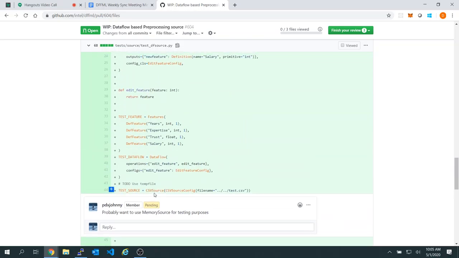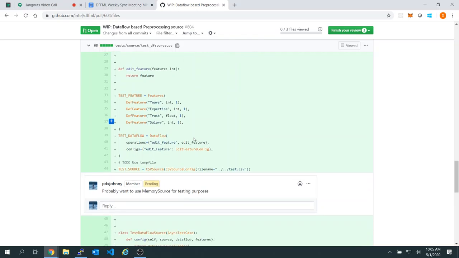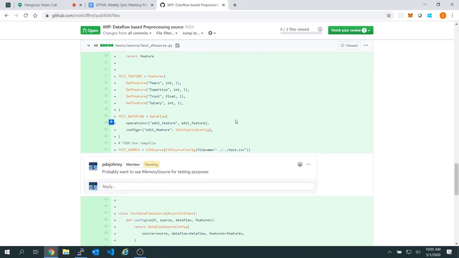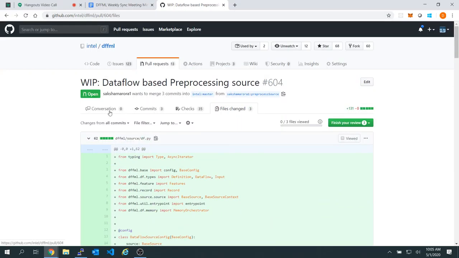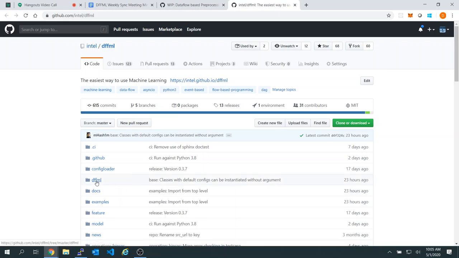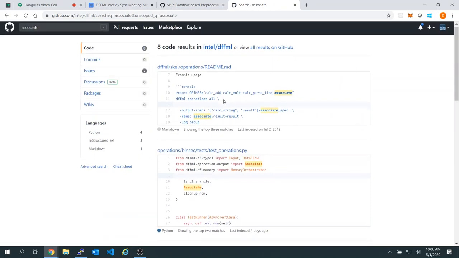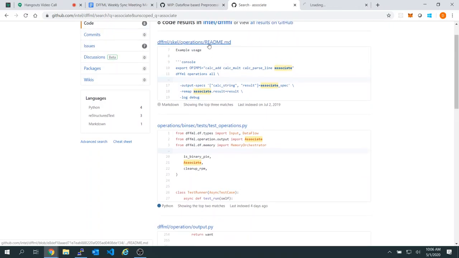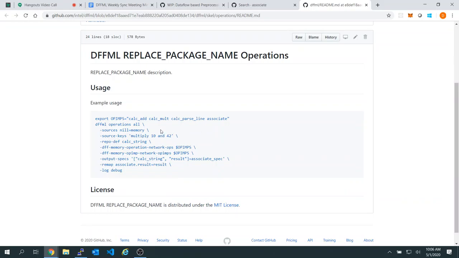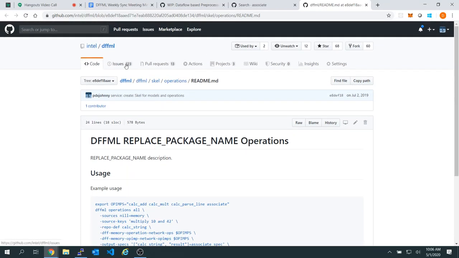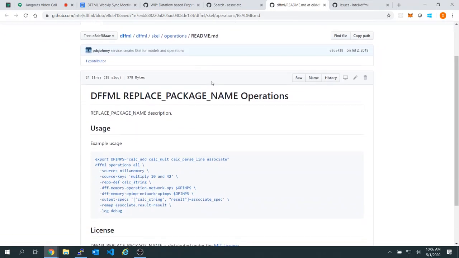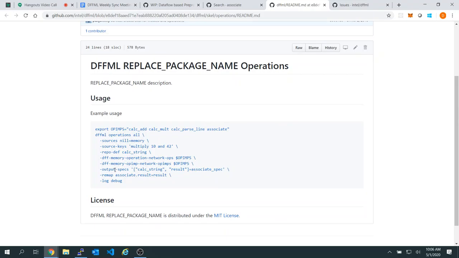Let me look at the output operations. I feel like the associate one is the one that we need. I haven't written the docs on that one yet. Where is the associate one used? Oh, wow, it's used in the skeleton operations README. That's a weird place for the only documentation for it to be. Oh, God, and this is the way old syntax. This needs to be updated, too. Can someone make an issue for updating the README while I'm doing this, so I don't take time to do that while we're talking? I'm going to forget afterwards.